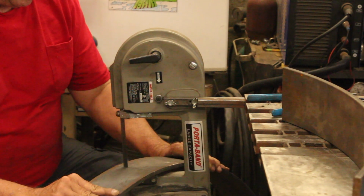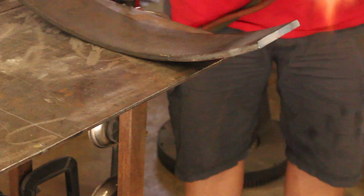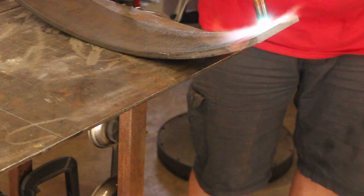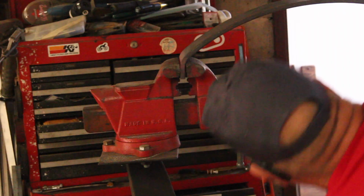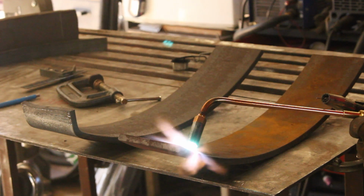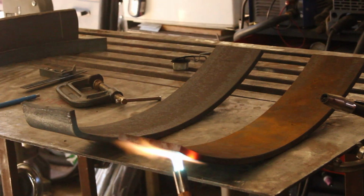And I gotta say, the Portaband is one of the handiest tools I have in my shop. Anyway, after cutting the 4 legs, we got the rosebud out and heated the ends so we could bend a flat foot pad on the bottom of each leg. One down, 3 to go.